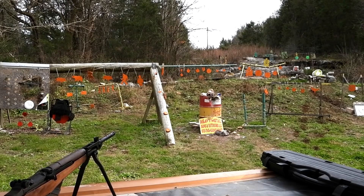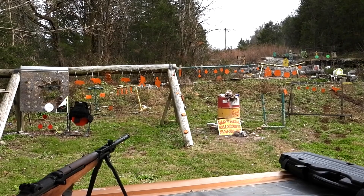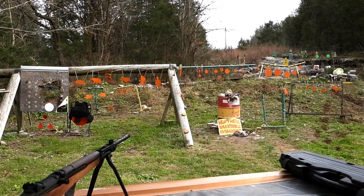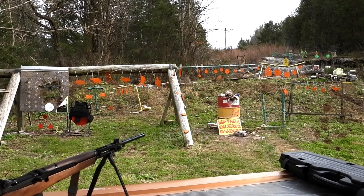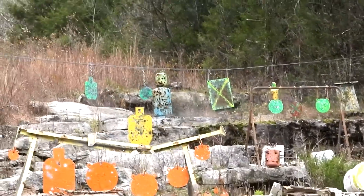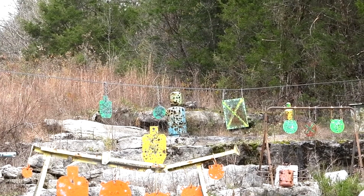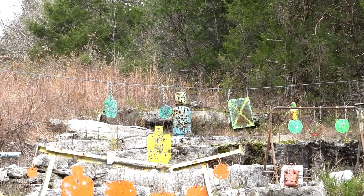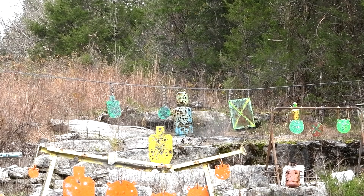Oh yeah, we hit it real good! Now there's a piece of primo target steel right up here — taking a break so he can put his ears on. I'm gonna shoot it once and then I'm gonna zoom in. Oh yeah! Let me zoom in on that steel so you guys can see it. I wanted to get you a quick clip of the gun actually going off first. That one swinging is the one I just shot. That's at 55 yards. Let me hit that again.